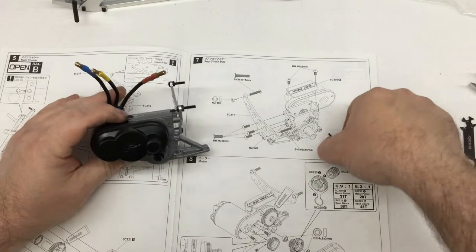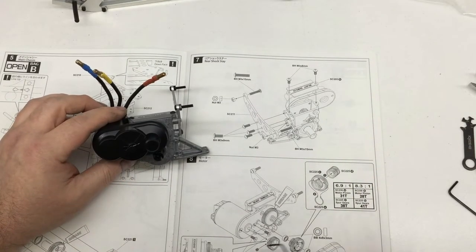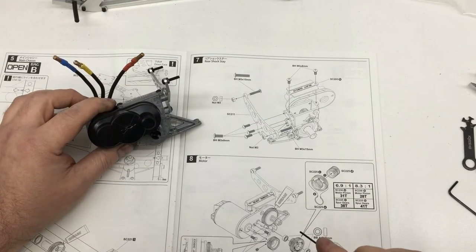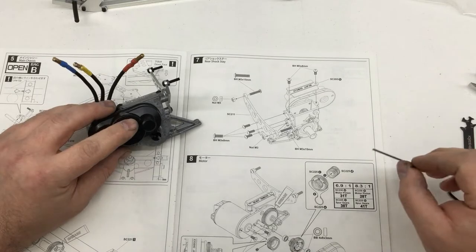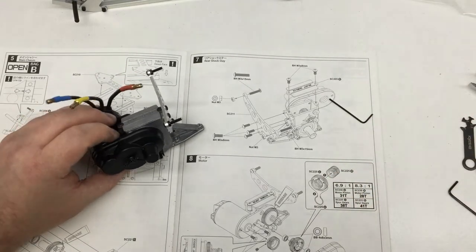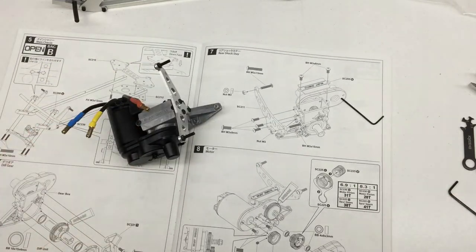Now I'm using standard gearing, of course, that comes with the kit, so the 31 tooth pinion gear and the, what is it, the, I don't know how many teeth that is, but yeah, standard spur and a 31 tooth pinion. You can get the options for different gearing, which is pretty good, but I don't think I'm gonna need that.